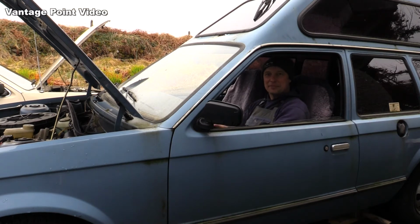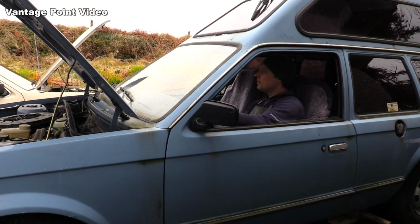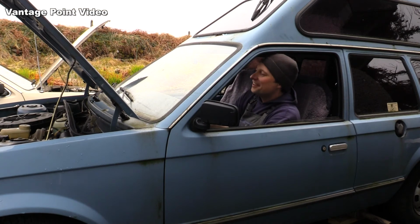Very tiny little bit of movement. Watch out! I'll go forward a little bit.